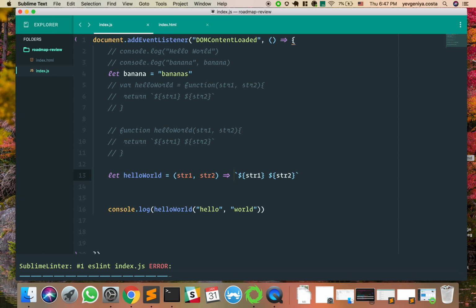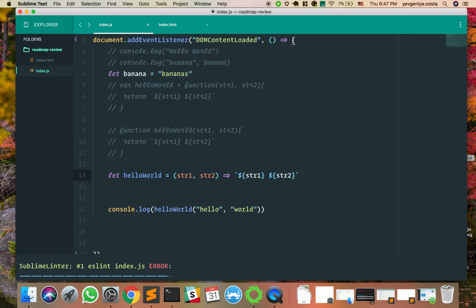You also have to be really careful with objects. For instance, if I wanted this to return an object with key value pairs, it would confuse the program because it would think I'm opening a block of code. So you can't do this kind of notation with objects unless you wrap the object in parentheses. That's something to keep in mind if you want to return an object in one line but it's not working. That's what's happening.